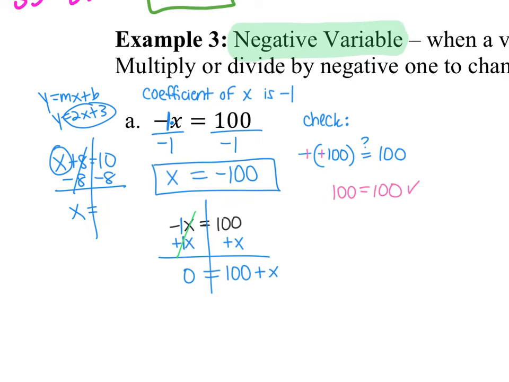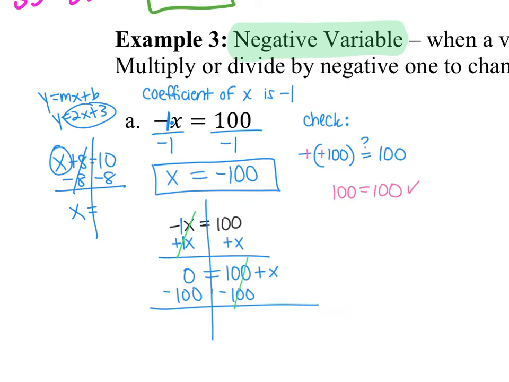Okay, so now this is kind of like when we were trying to get the variable by itself on previous problems like this one, we had the variable on a side with a number, so we needed to get rid of that number. So now we have x here on the right side with 100. I want to get rid of that 100. I want to make it 0. So I'm going to subtract 100 from both sides, because what you do to one side, you have to do to the other. Then you have the like terms 100 and negative 100, and those will zero out.